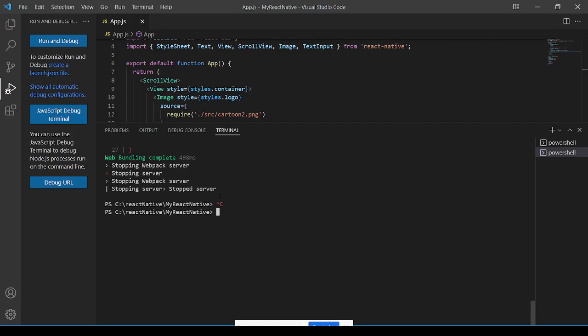Okay. So I think here in React Native, we have to use the, what do you call that one? Expo.